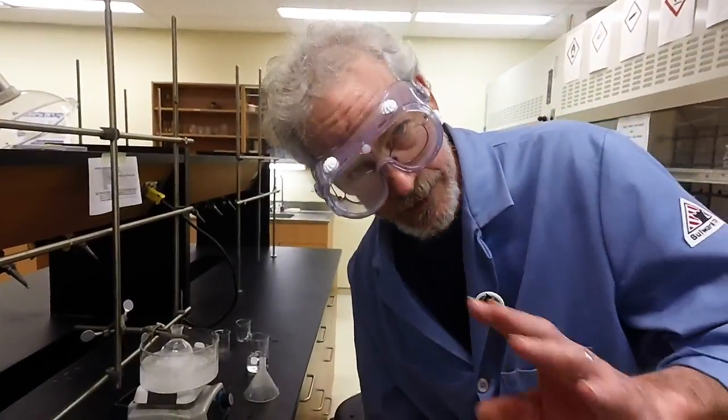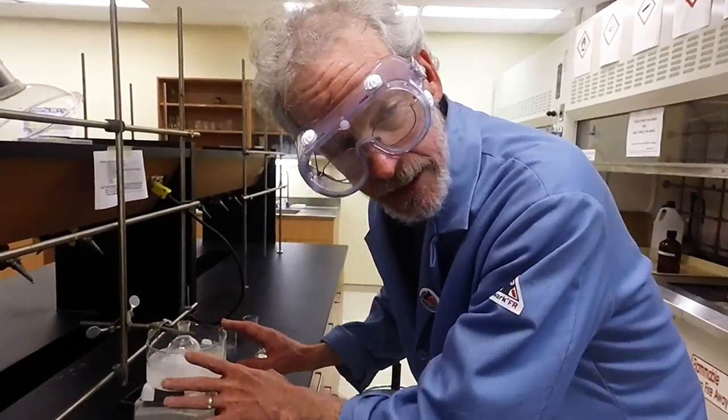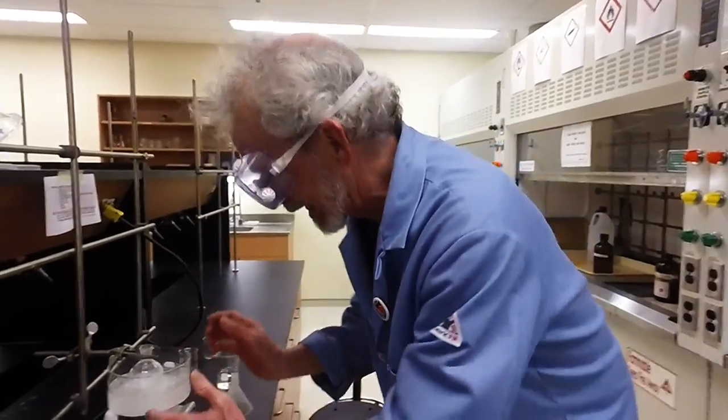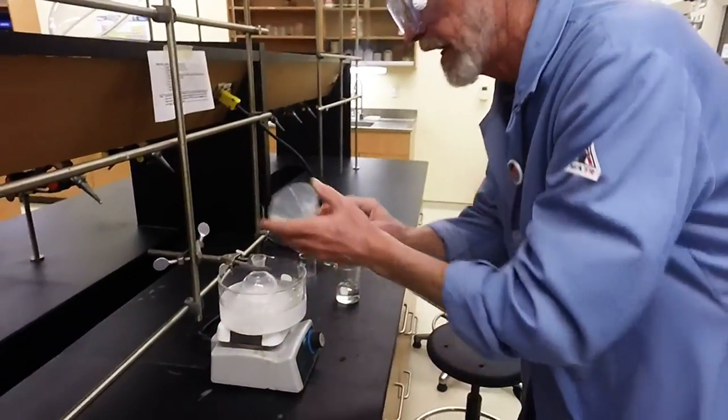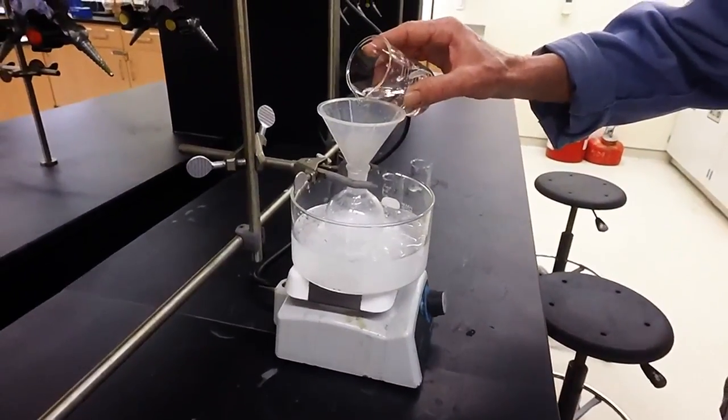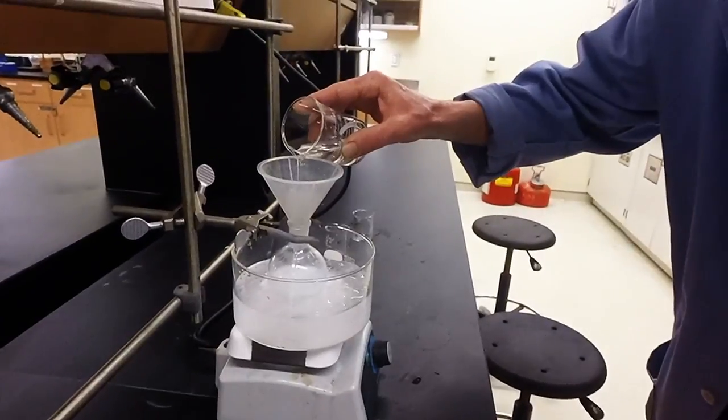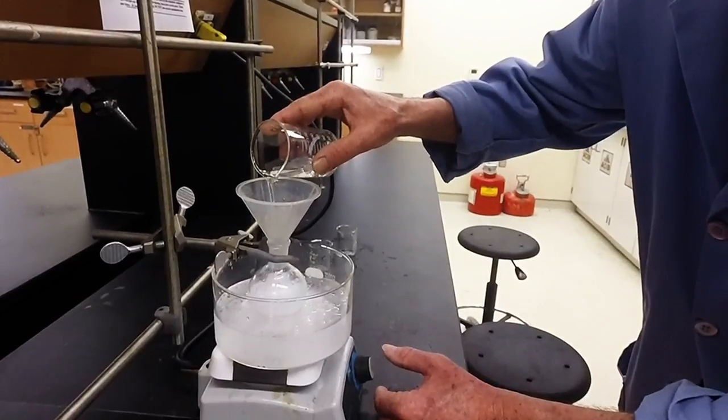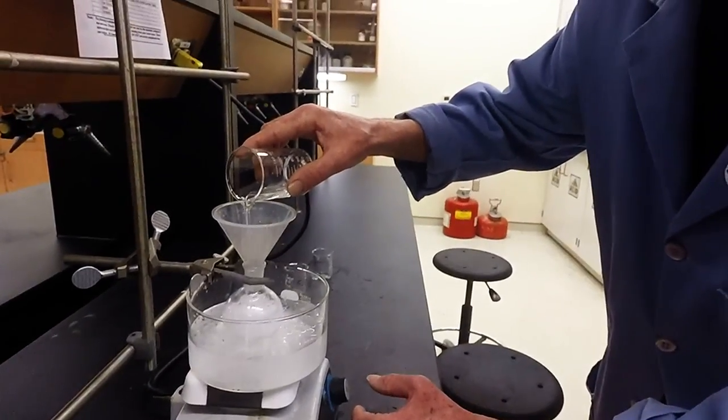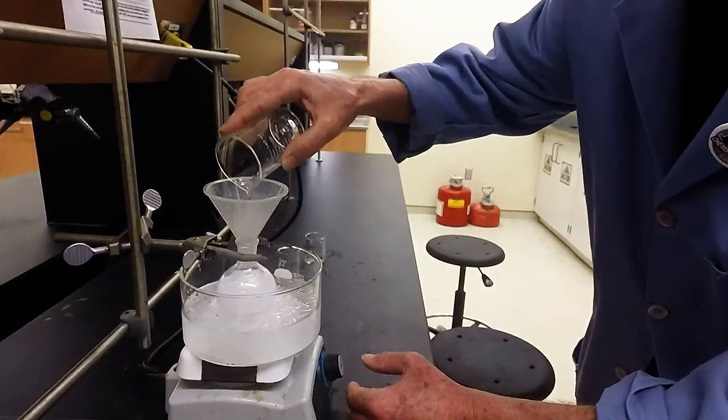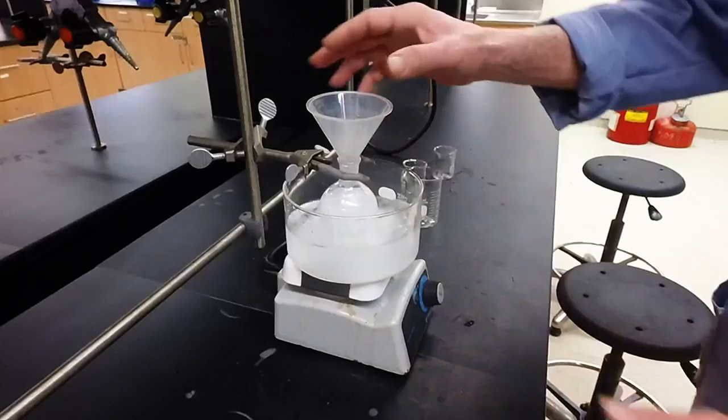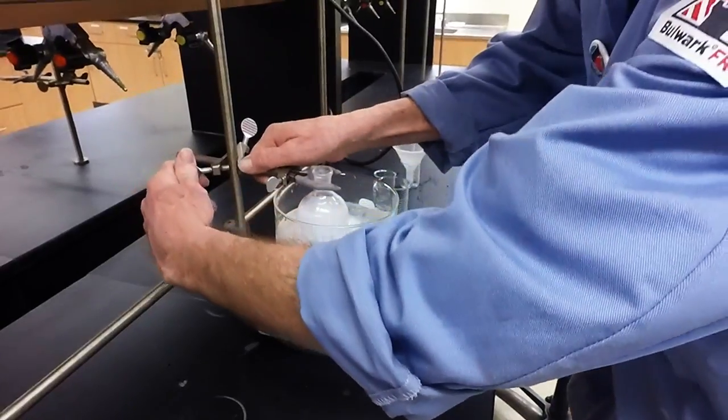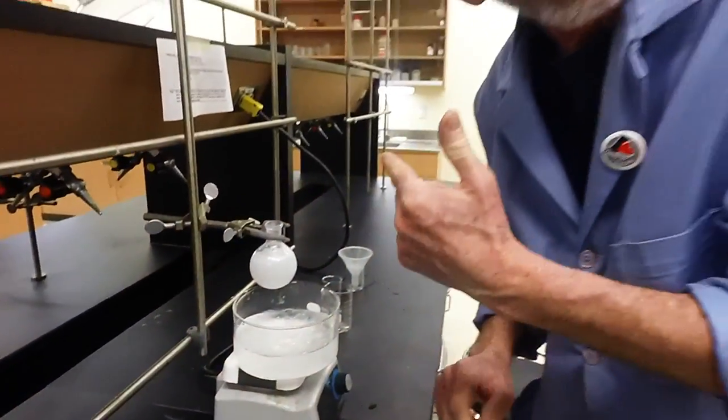So, we did our fifteen, twenty minutes at room temperature. And now we need to cool it down again. And we're going to quench. Now, adding water to concentrated acids causes a lot of heat evolution again. So, we've got to make sure it's nice and cold. And cautiously add the quench water. Fifty or sixty milliliters. A beaker is good enough to measure this quantity. And, if all goes well, that will just help precipitate our product out of the acid mixture. Good. No worries. There we go. So that's done. Let it cool for a bit if necessary. But that seems to be just fine right there. So, now, it's time to filter.